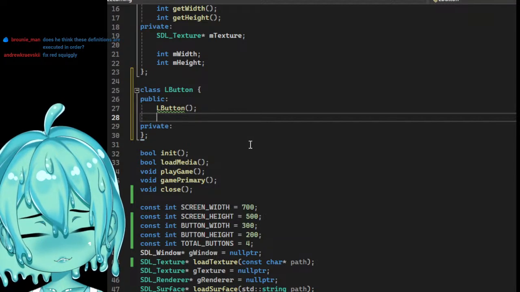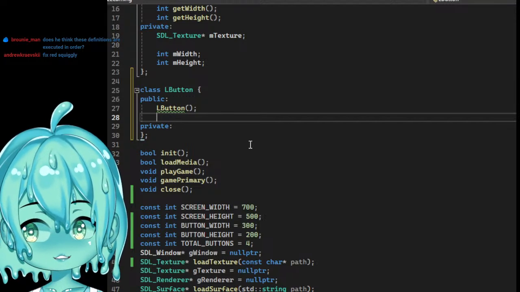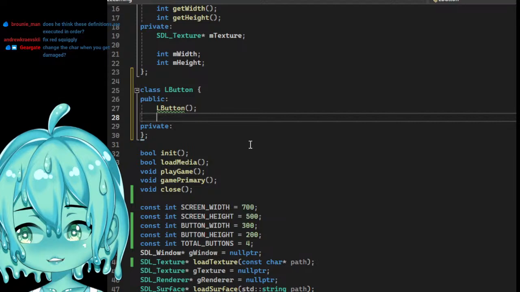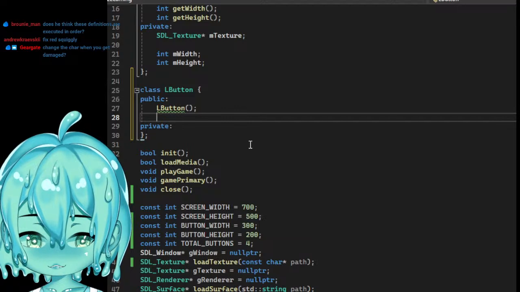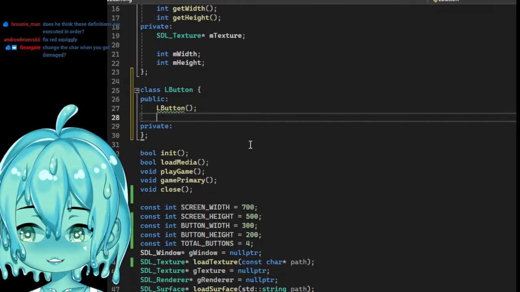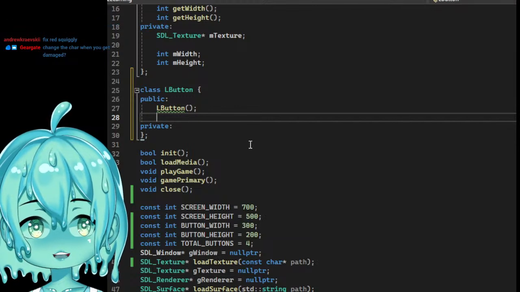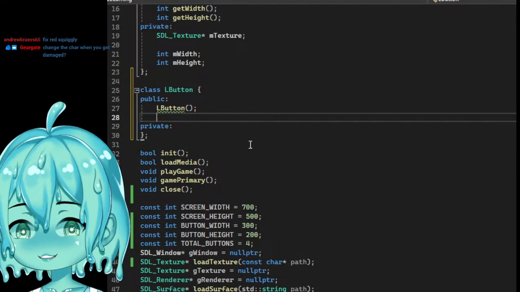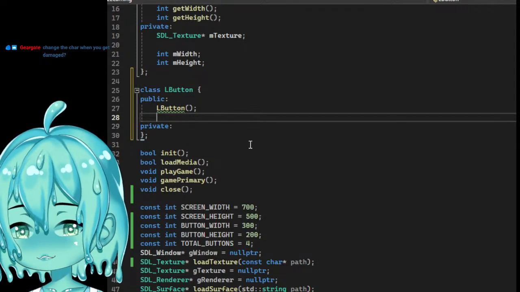But if I wanted, I'm trying to think if there's any other color I want. I don't think we have to worry too much about it. I don't think we need to make a whole new class. Change the character when you get damaged? But do we need to make a whole new class for it, Geargate? You would think that would be like a definition of like player character or something. Like it would go in that class, like that specific color change function, you know?